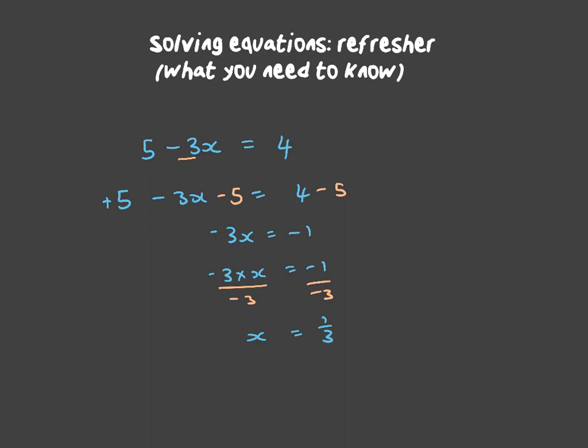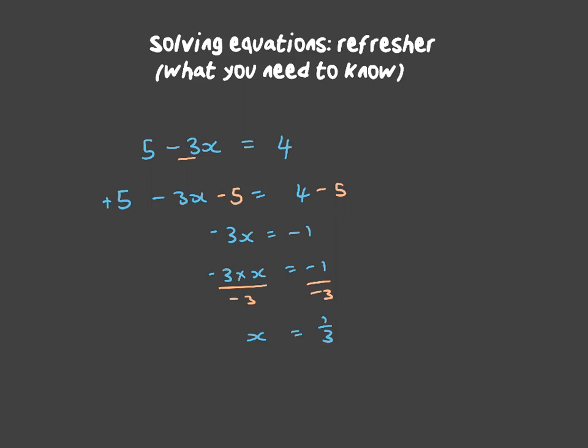Hopefully that makes sense. Let's just go through it again. How do you get rid of the plus 5? You minus 5 on the left-hand side, and on the right-hand side, 4 minus 5 is minus 1. And then you divide by minus 3 on both sides. And remember, if you multiply or divide the same signs, the answers are positive. Negative divided by negative, or negative times a negative, or a positive divided by a positive, the answer would be a positive, and 1 over 3 you can just leave as 1 over 3.